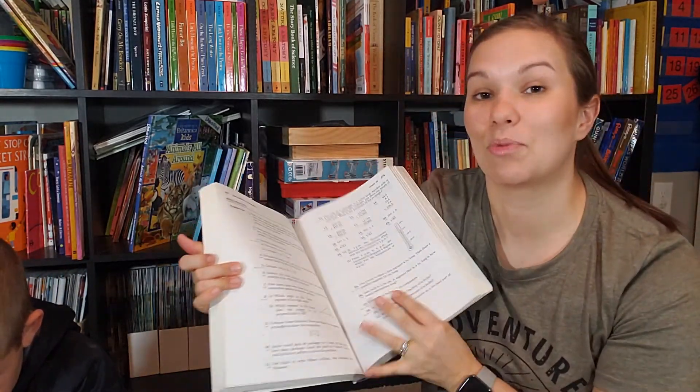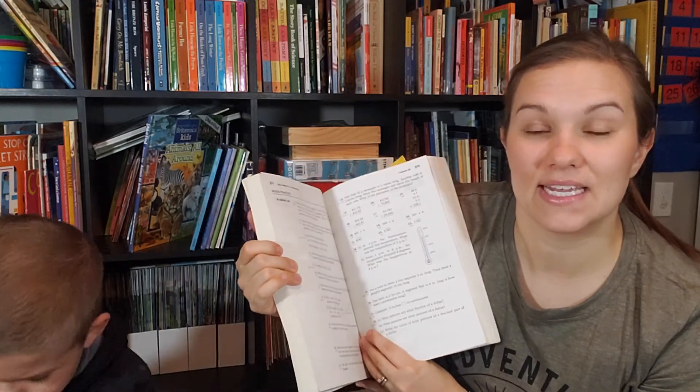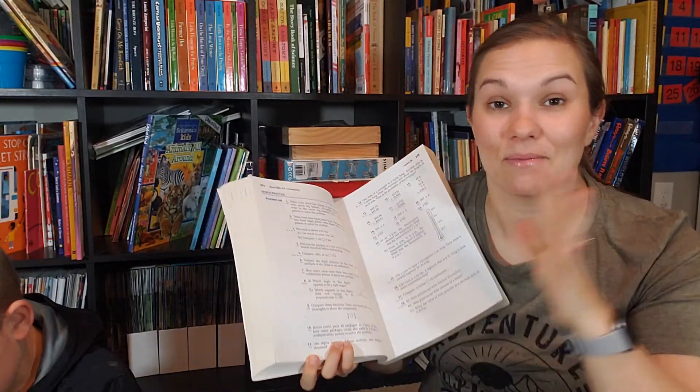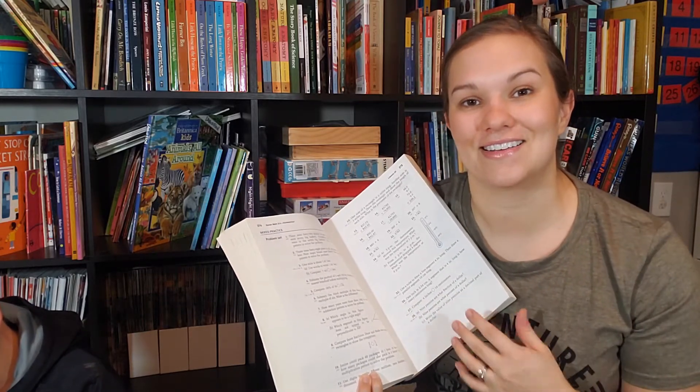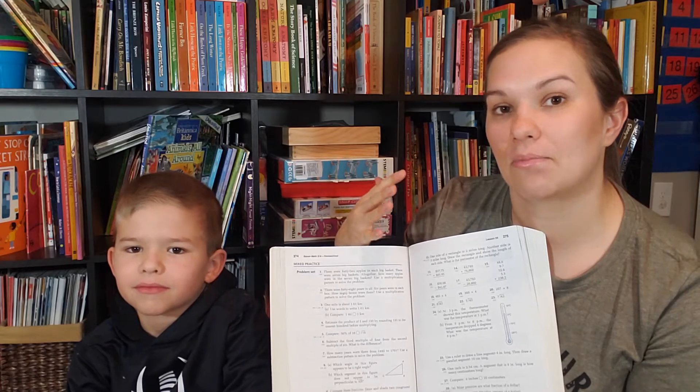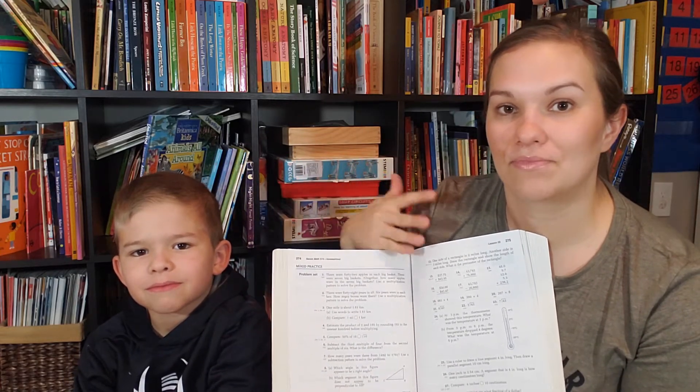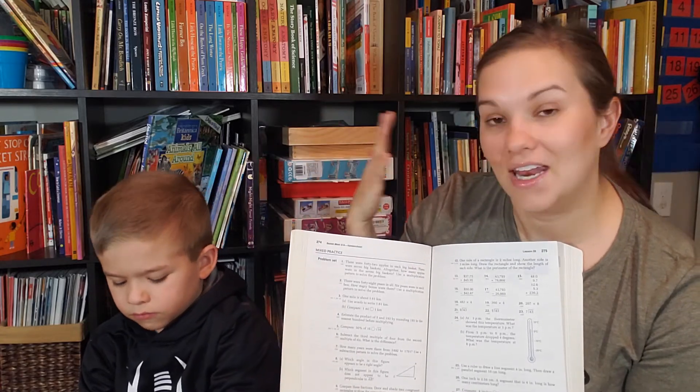But for this one, since it's asking for the estimated answer as well as the exact answer, we're at least going to have to be doing the exact answer in writing. So we're going to go ahead and go over this lesson practice. And then once he's finished with that, I will turn him loose to let him work on the mixed practice. And usually I will go ahead and grade that pretty much immediately following once he is completed. It might be give or take 15-20 minutes depending on if I'm working with another child. But I usually try to do it pretty quick after he's done before he kind of runs loose and gets onto something else. That way it's immediate feedback. He knows if he's missed something so that we can correct it, we can talk over why or how he missed that problem.